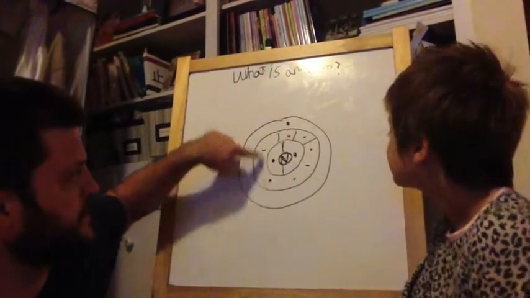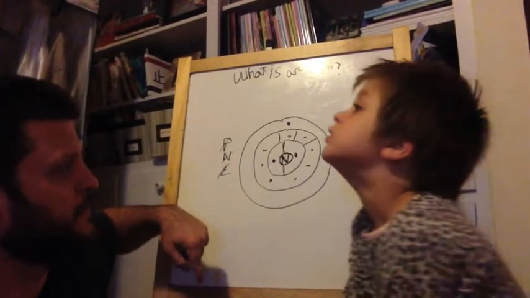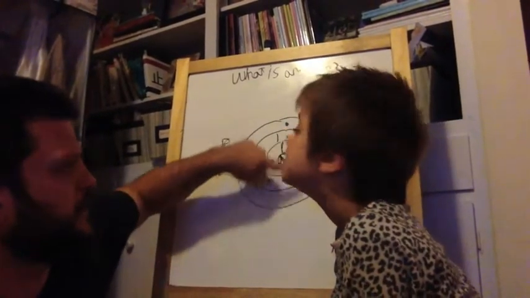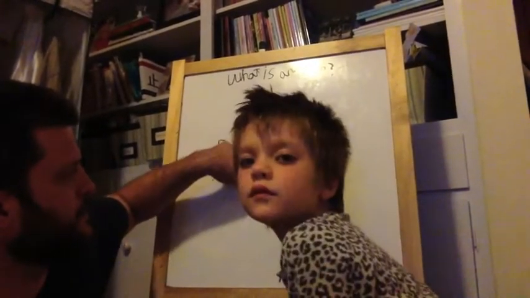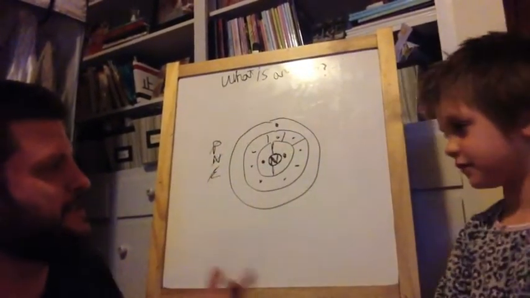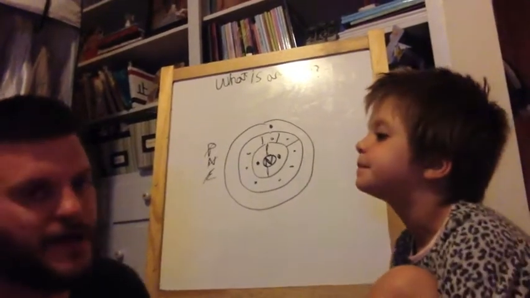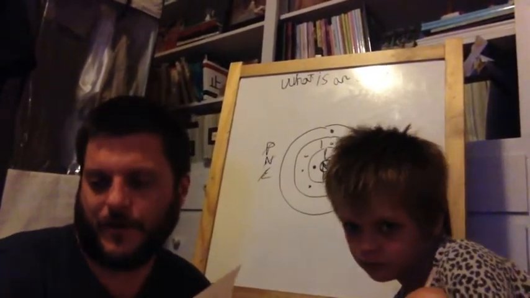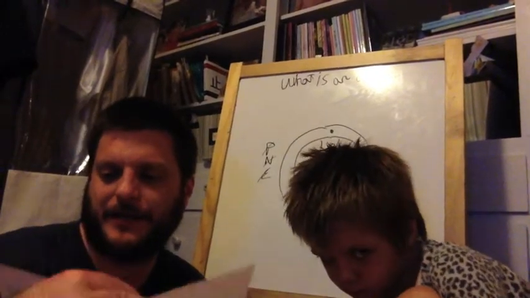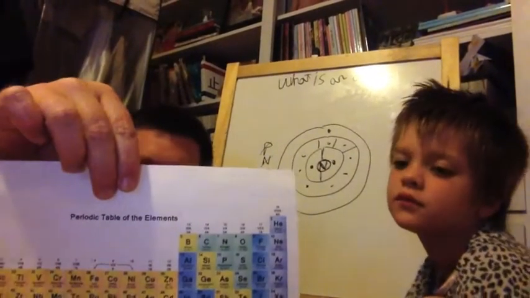And then how many does it take to fill up the second shell? 16. No, second shell. Second? 8. 8. So there's 8 in the second shell plus the 2 that were in the first shell, so that's 10, right? So you have 2 and 10 are full, and on here, if you look at the ones that are completely on the other side, helium and neon, that's 2 and 10.